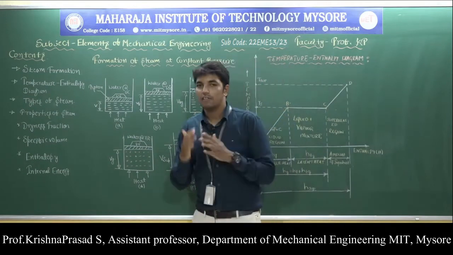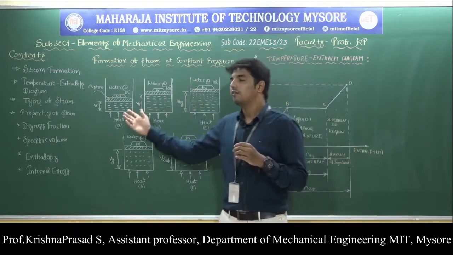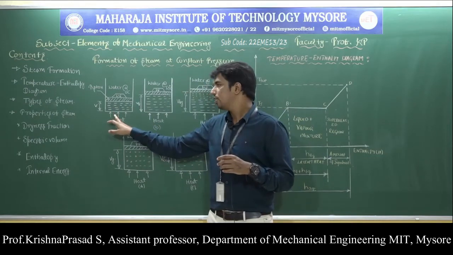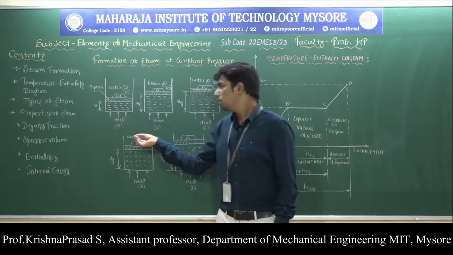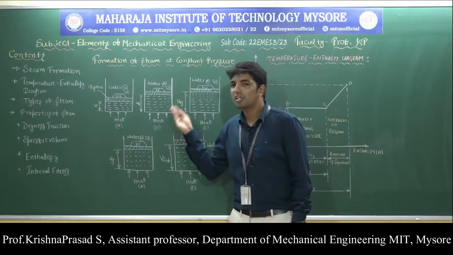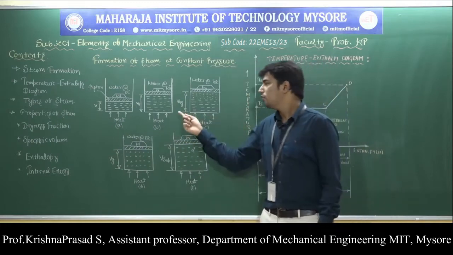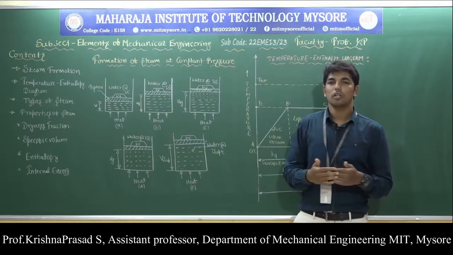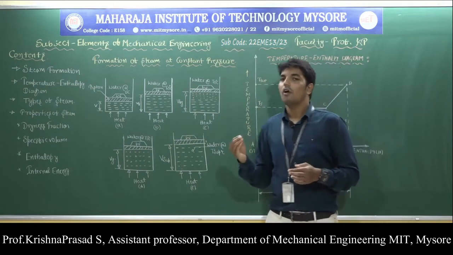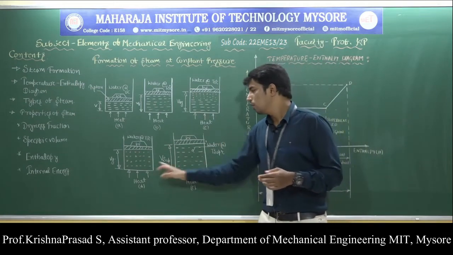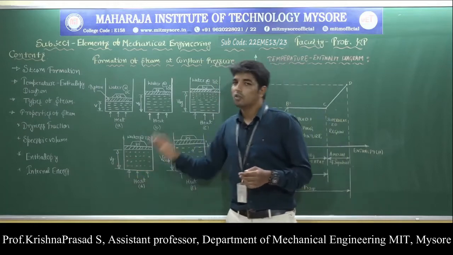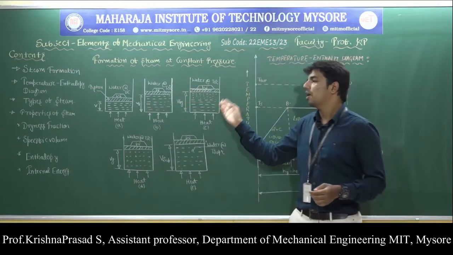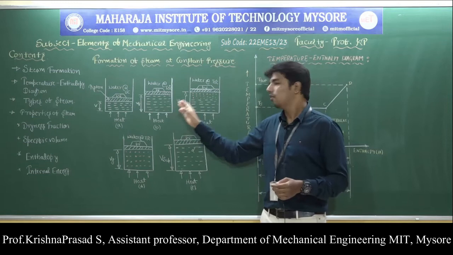Again, I will tell you how steam is formed initially from ice. Just observe in figure A: initially water is at 0 degree condition and the volume it occupies is Vf. If you heat the water, its temperature slowly rises until the water starts to boil, and during this condition it occupies the volume Vf. Further addition of heat initiates the evaporation of water. Evaporation continues until all the water is converted into dry steam, which is represented by volume Vg. Before it converts into dry steam, it first becomes wet steam, which occupies the volume Vfg.